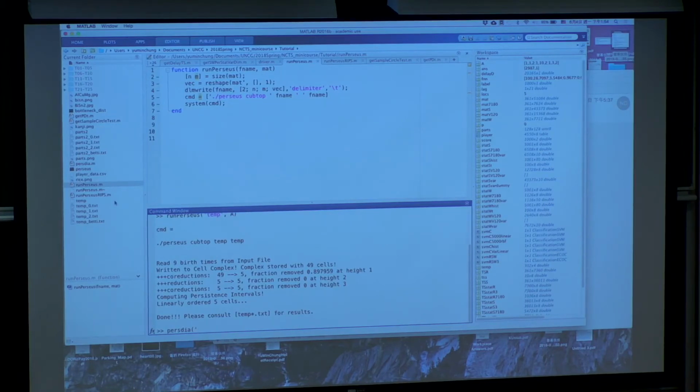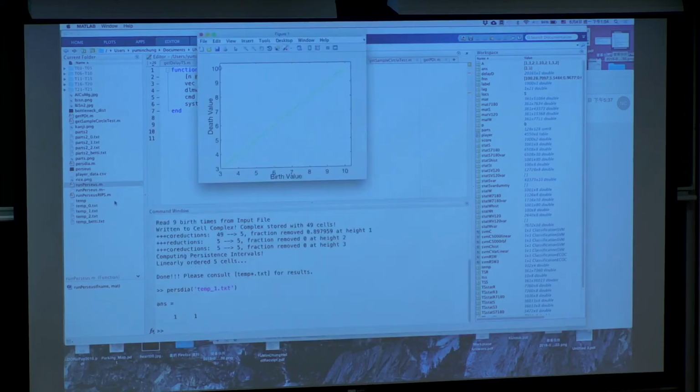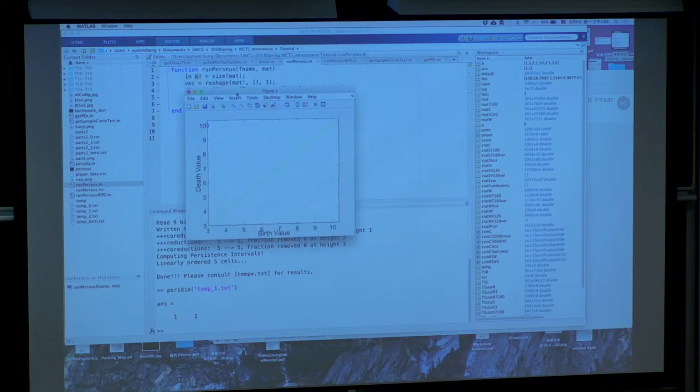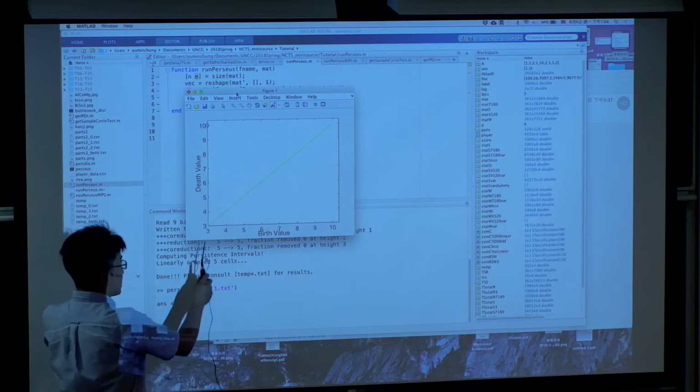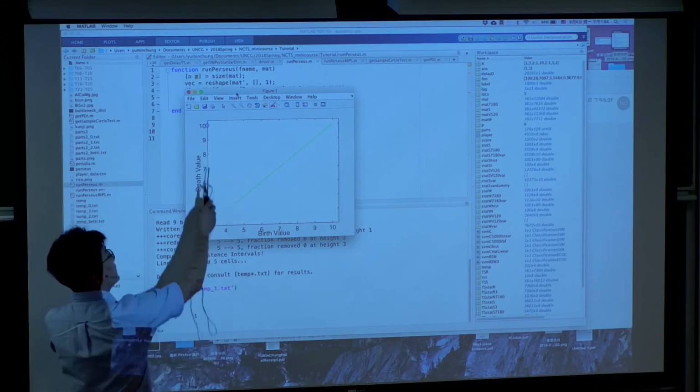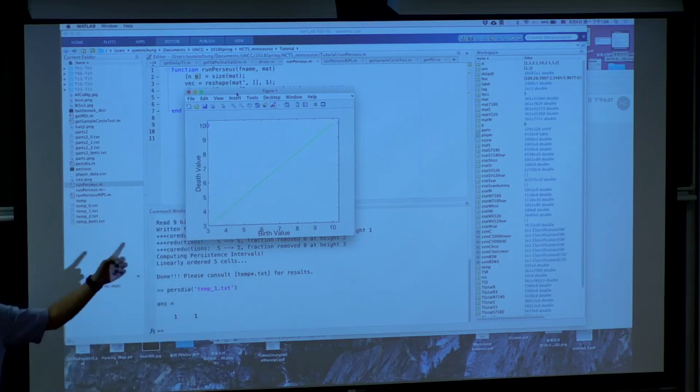So you can do temp 1, for example, dot txt, and then you will see a persistent diagram right here. This is what we saw before. This is a very simple example. This is the first level persistent homology, birth time 3 and death time 10. Just exactly what we see in the slide.